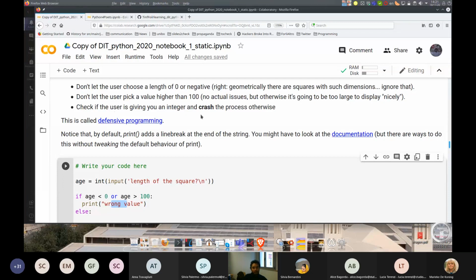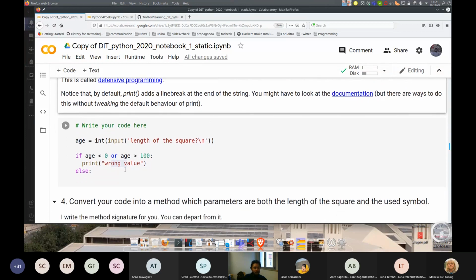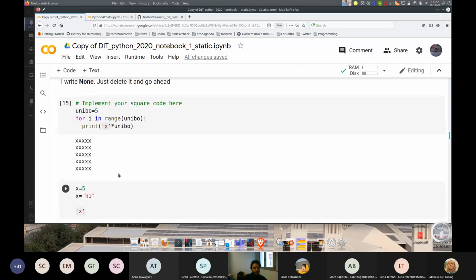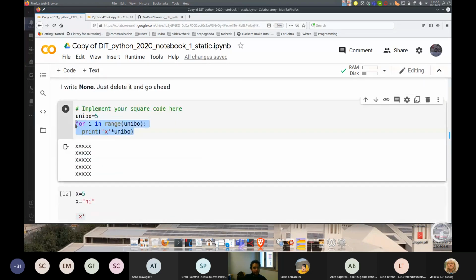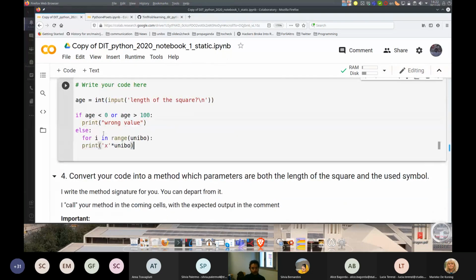I'm going to skip this because we are missing time. But eventually what I'm going to do is simply execute exactly the same as I did before. So I'm just going to copy this. I can keep the name age. So otherwise, for i in range age, print x age.